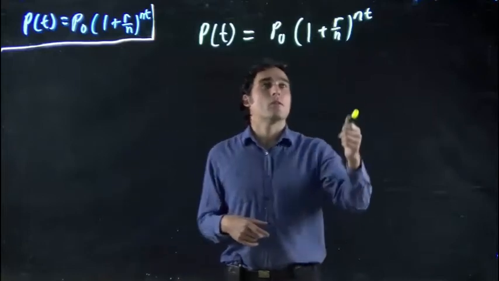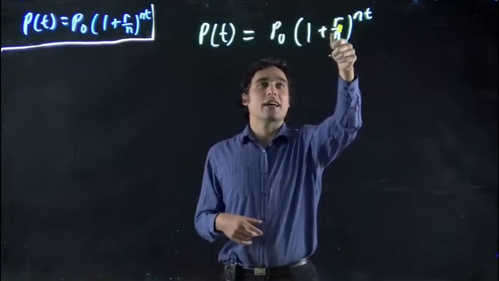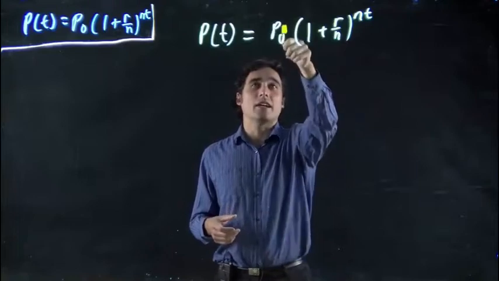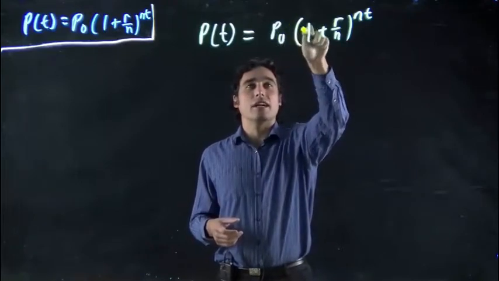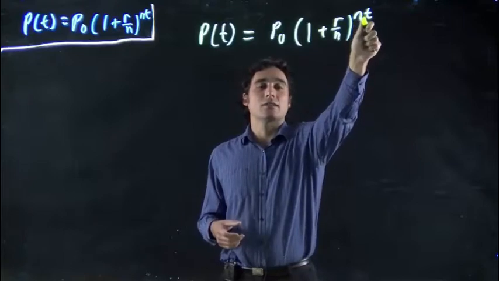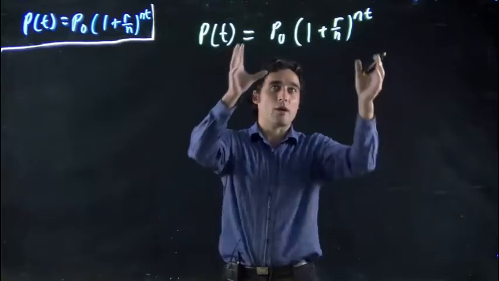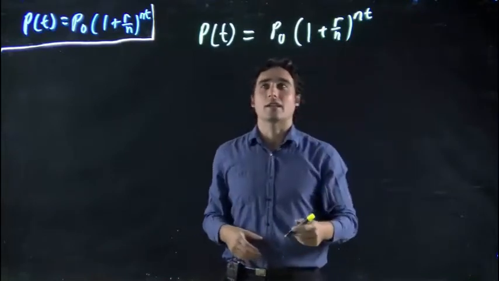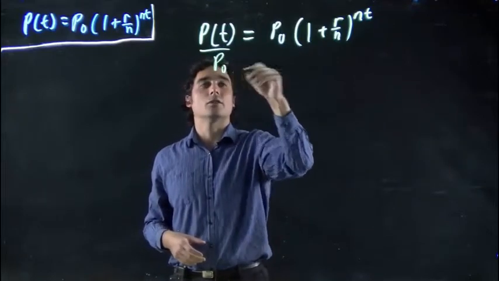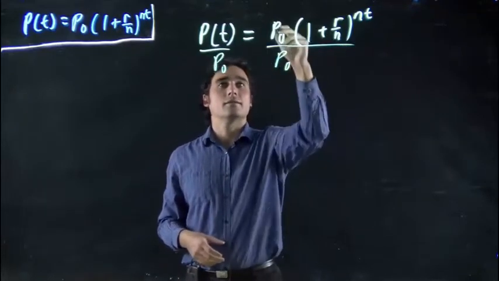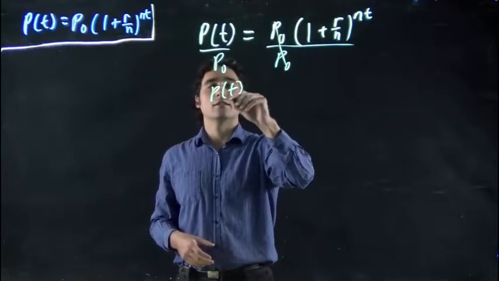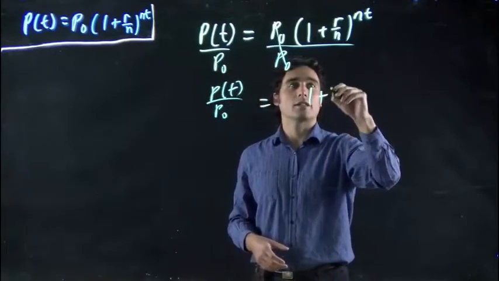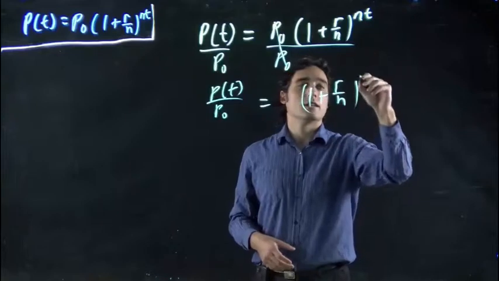So what do we want? We want R. Well, I've got to start getting that on its own. I can think if I take the ln of both sides, it's not helping me right now because I have this P0 term in front. But if I get this all on its own, I can at least get rid of this exponent. I'm kind of working my way in towards the brackets, just like in module one. Get rid of the term in front of the brackets, then I can deal with the brackets. So I'm going to divide both sides by this P0 term just to cancel it out on the right-hand side here. So P of T all over P0. And then I'm left with (1 + R/N)^(NT).